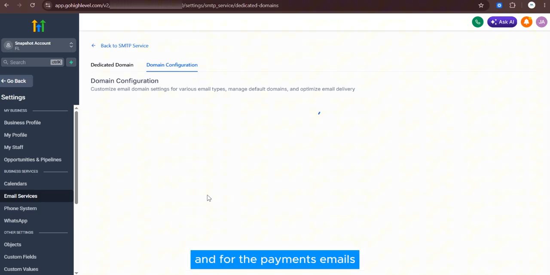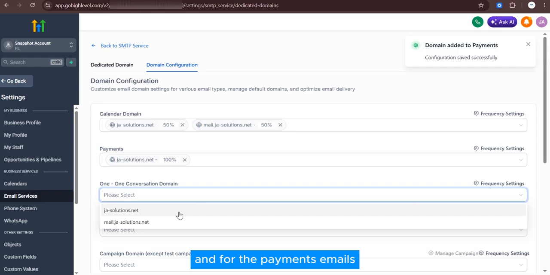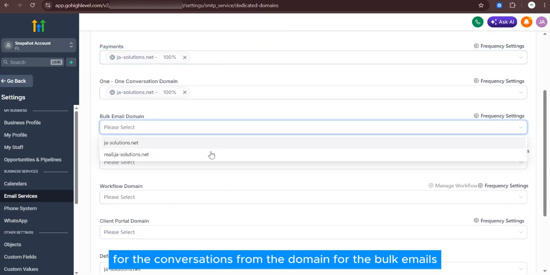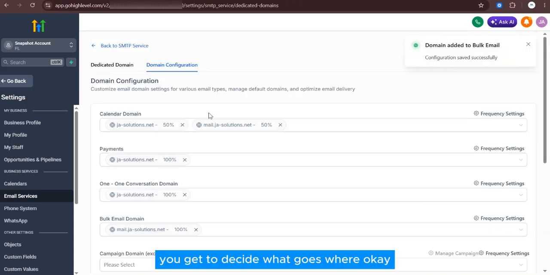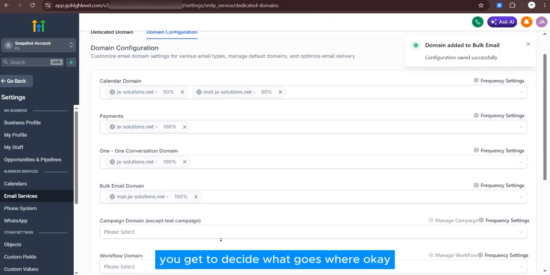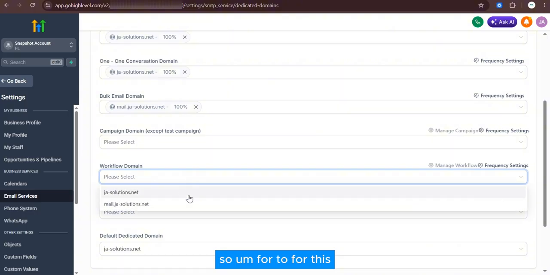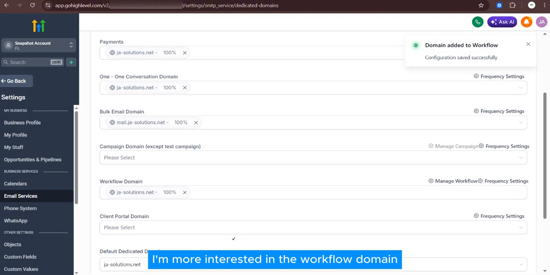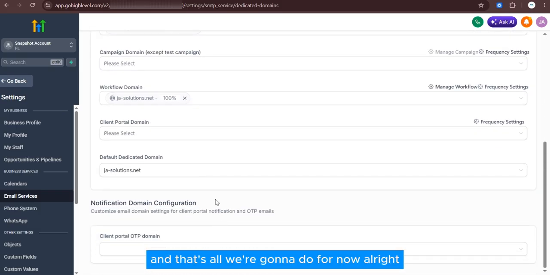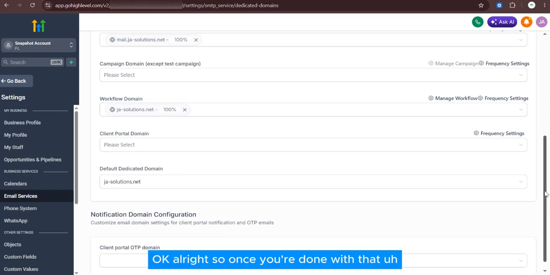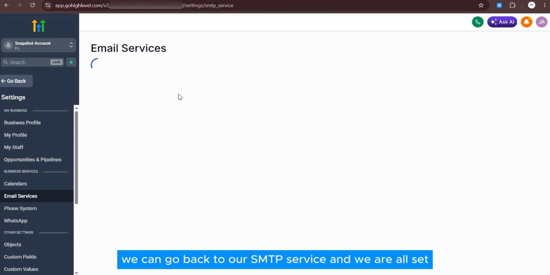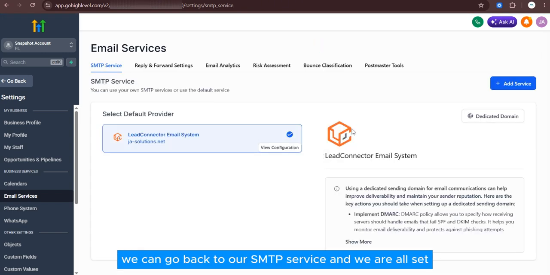For the payments emails, the conversations from the domain, and the bulk emails, you get to decide what goes where. For this, I'm more interested in the workflow domain, and that's all we're going to do for now. Once you're done with that, we can go back to our SMTP service, and we're all set.